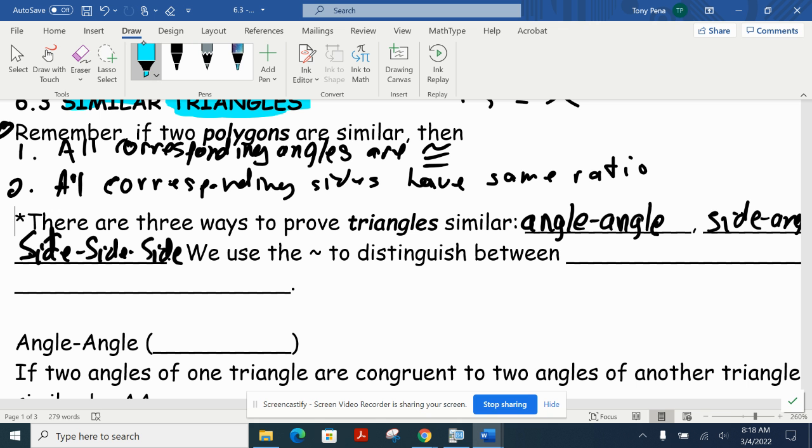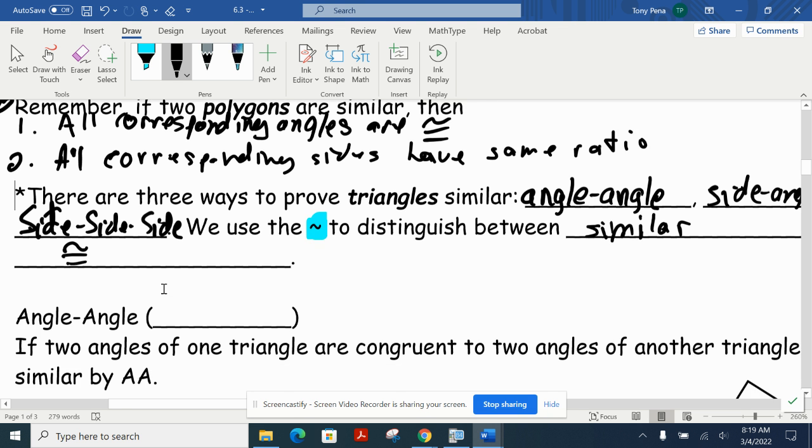When we use this guy here, the little squiggly that we have been using, so this shouldn't necessarily be new, but we use that to distinguish between the idea of the triangles being similar, so same shape, but just different sizes, versus the idea of congruent, which means not only the same shape, but they're also the same size. All right, so similar just means they look alike, different sizes. Just what you just did on the quiz yesterday. You dilated some, you made them bigger, you made them smaller. Those are all similar, certainly not congruent.